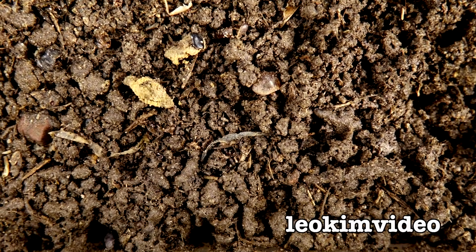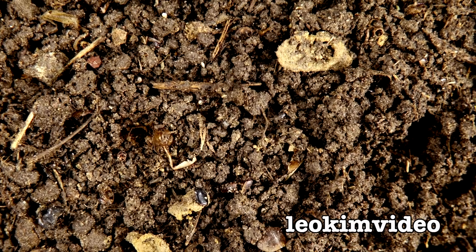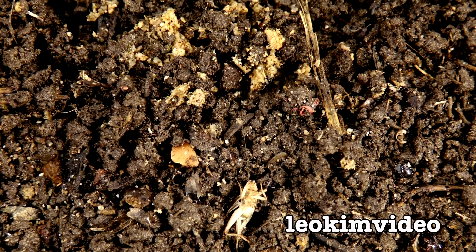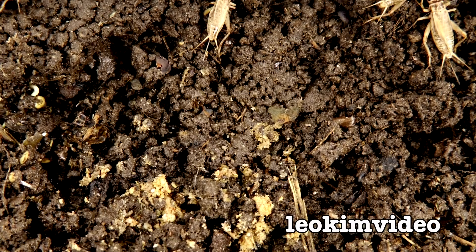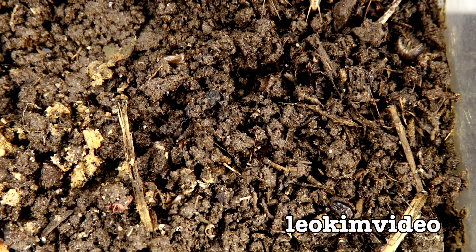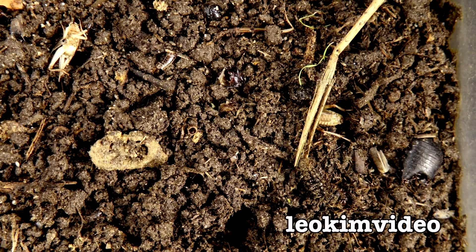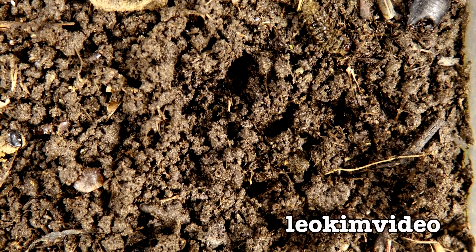I'll just scan across here, going up the middle now. Maybe the audience are seeing things that I can't see. There could be components of some critter. It's just a big jumbled mess, and of course there's other dead crickets in there. A lot of the crickets have actually dug in - they're in the soil, gone underground. I didn't expect the praying mantis to basically get vaporised. I did some Google searching about cockroaches eating praying mantises - it always spins the other way. No one talks about a cockroach taking out a praying mantis. It's always the mantis eating the cockroach.